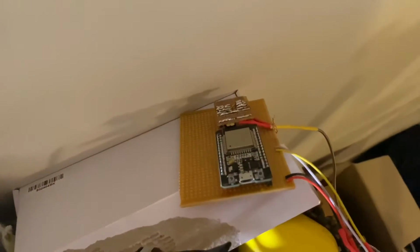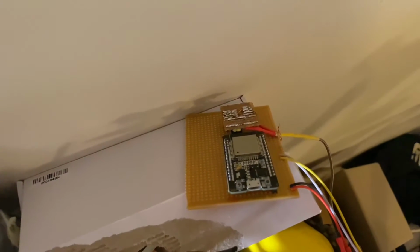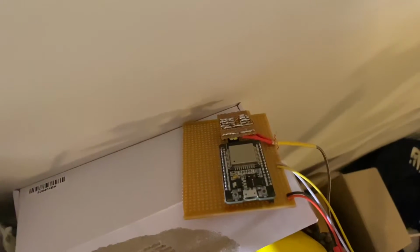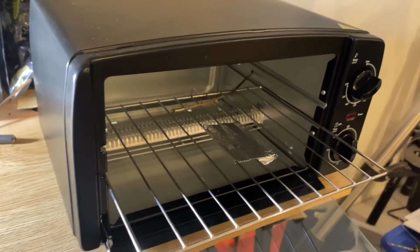And down the back, kind of hanging out on some strip board, we've got an ESP32 and the thermocouple amplifier. And that all just goes in through the back there. And so when we turn this on, this should give us a nice SMD profile.